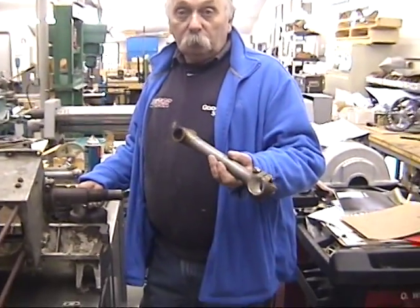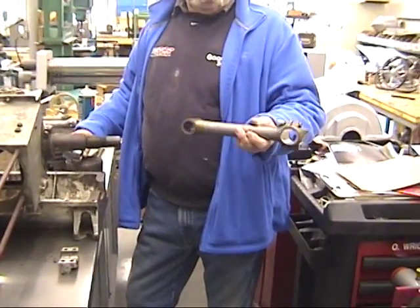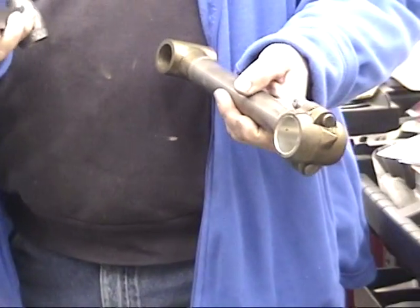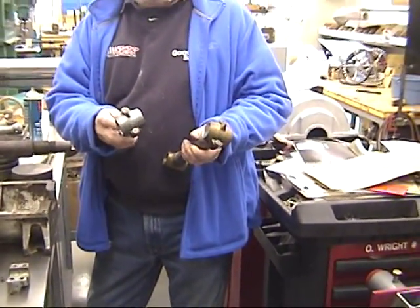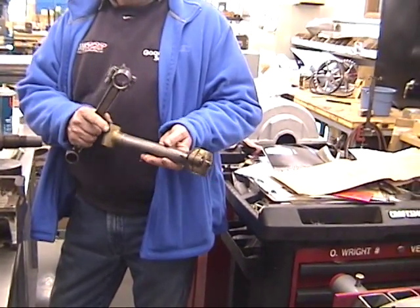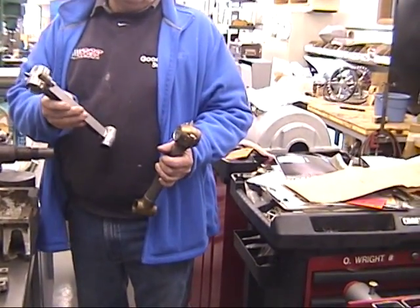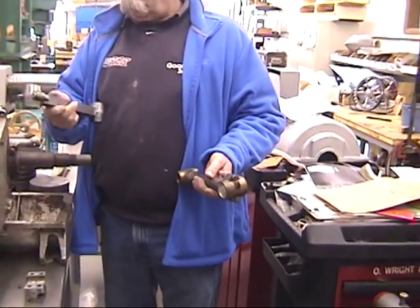This is a connecting rod out of the vertical four, and this is for the six-cylinder. The four uses a tubular multi-piece construction to save weight. The six went to a forged beam rod — it looks sturdier but is actually lighter. The multi-piece rods were known to fail occasionally, though we don't know exactly how or why. We don't have much history on the beam rod either, since they didn't make many of the sixes — apparently they all failed for one reason or another.